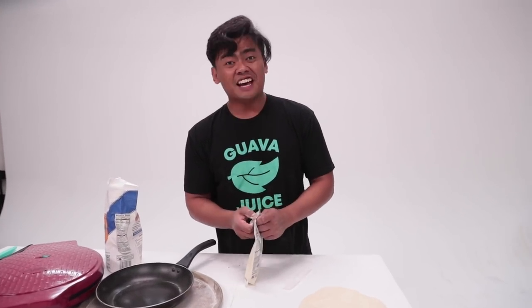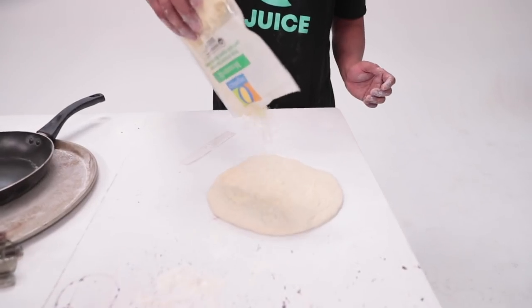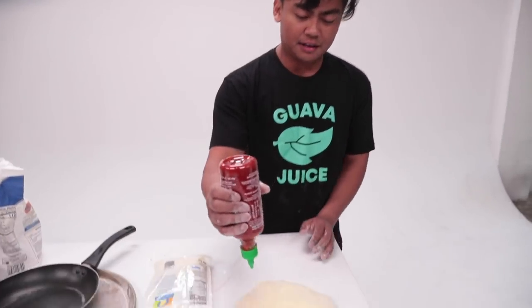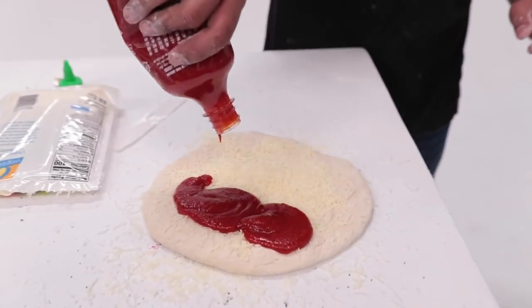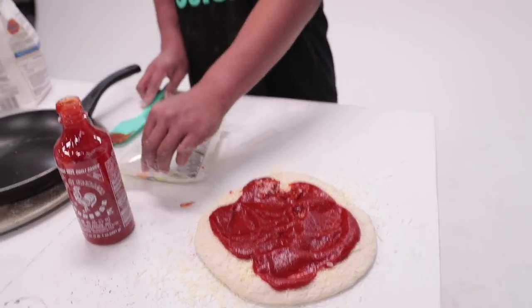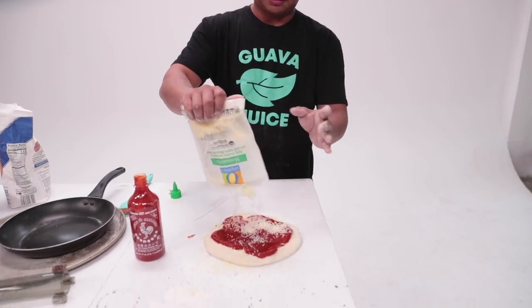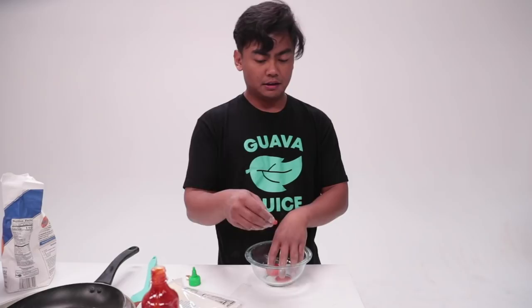First things first to make a pizza is you need cheese. This circle is adequate. So let's put some cheese in here. A lot of people put some marinara sauce usually, but instead of marinara sauce we got a much better sauce — some sriracha sauce. We just wanna sprinkle some sriracha up in here. We are making a spicy pizza, by the way. Maybe you're supposed to put the sriracha first. Well, it's gonna be a double cheese layered pizza, so we're gonna put the cheese on top of the sriracha sauce. Now we got some pepperonis — that's the only thing not spicy about this pizza.